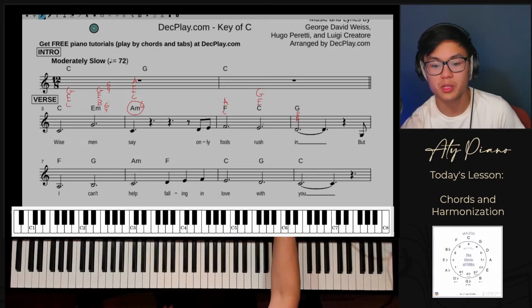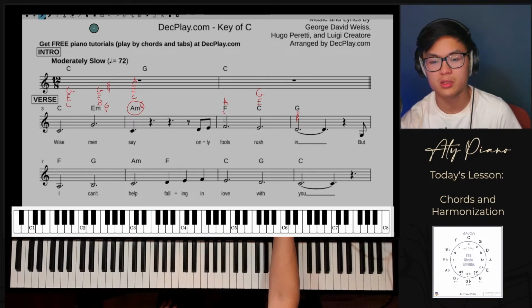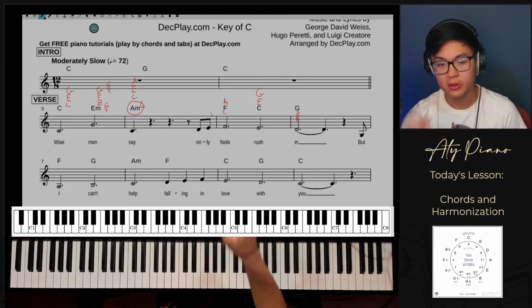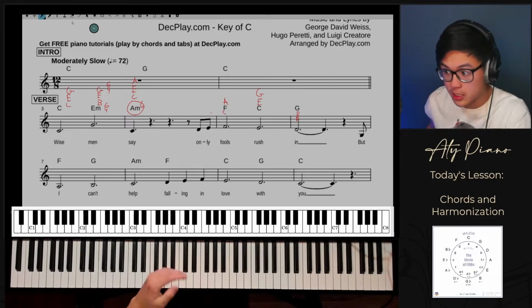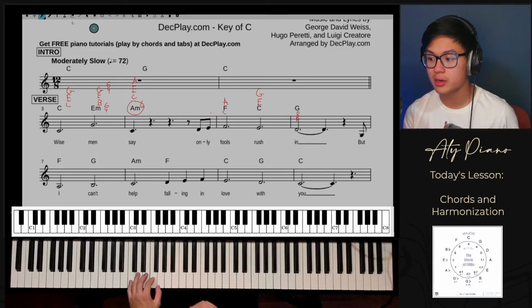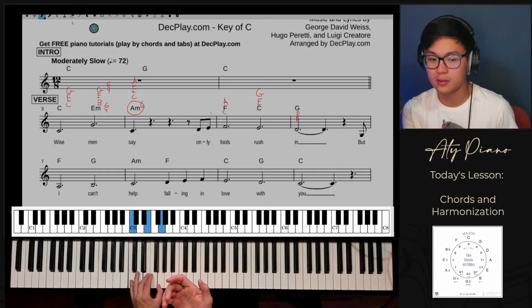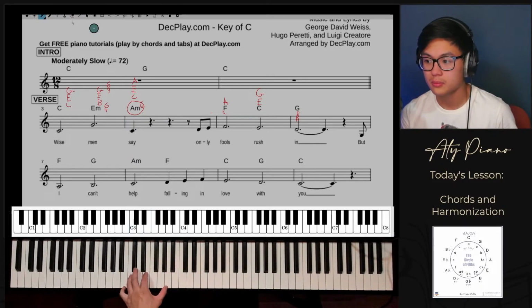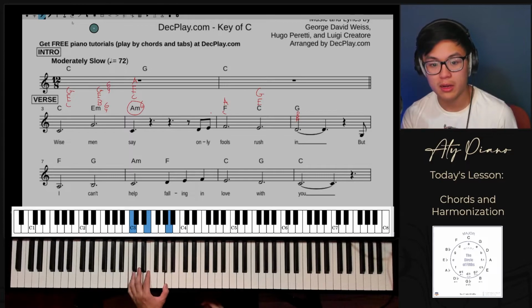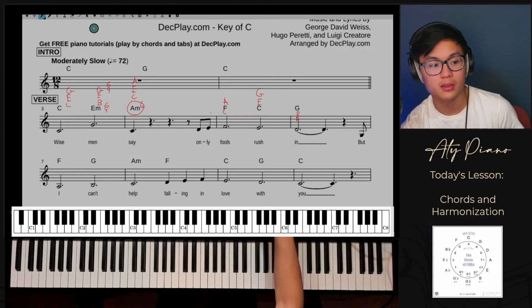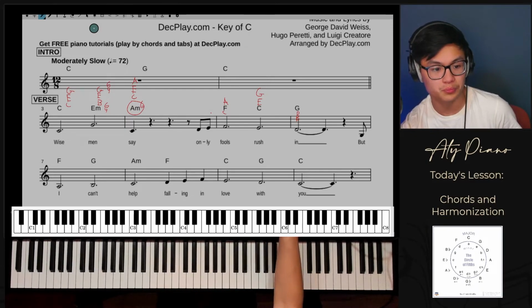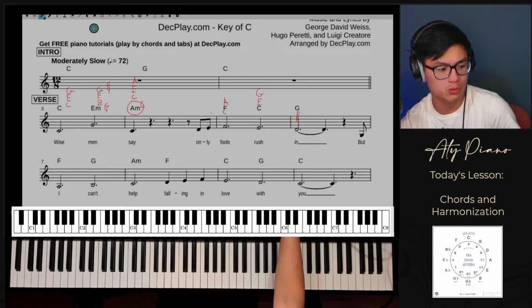So that's one way that it's applicable, these inversions and these chords, learning how to read these chords to help us play a lead sheet, right? And so one more thing about harmonization is we call this block chords, right? So this is blocking a chord. Now that you know your chord, you're familiar with what notes are in the chord, I would always practice a block chord first. And then after this, you can experiment with different rhythmic patterns in your left hand to create some variation, right?